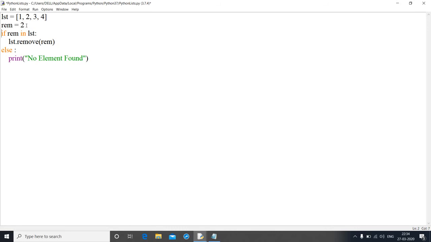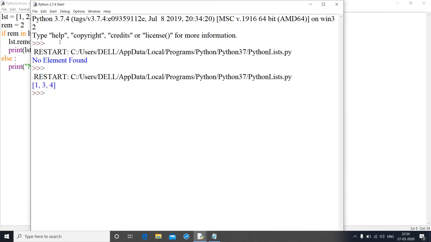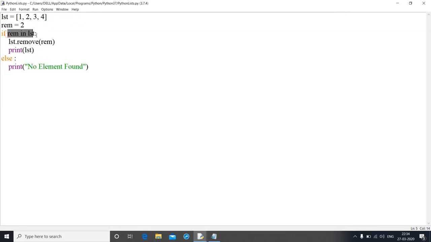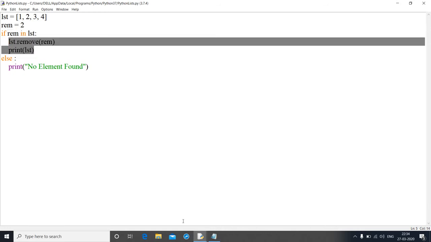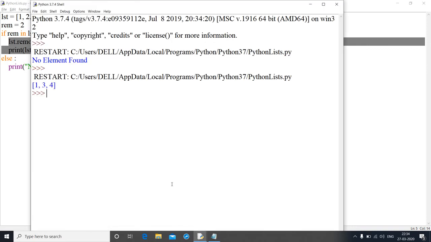What if I want to remove element number 2? Then I will simply print the list also. So if I execute this piece of code, then I am going to get list without 2. So here 2 is present in the list, so this if condition will be true and this piece of code will be executed. And have you observed that we are getting values present inside two square brackets along with this comma separated value. So what if I want my list as 1, 3 and 4? I want to see elements in this manner.